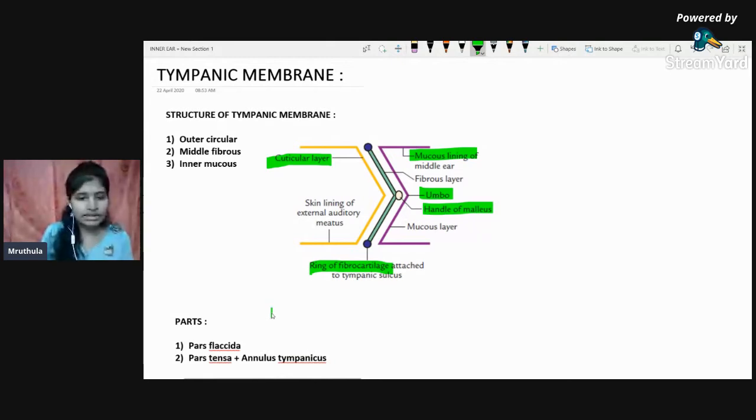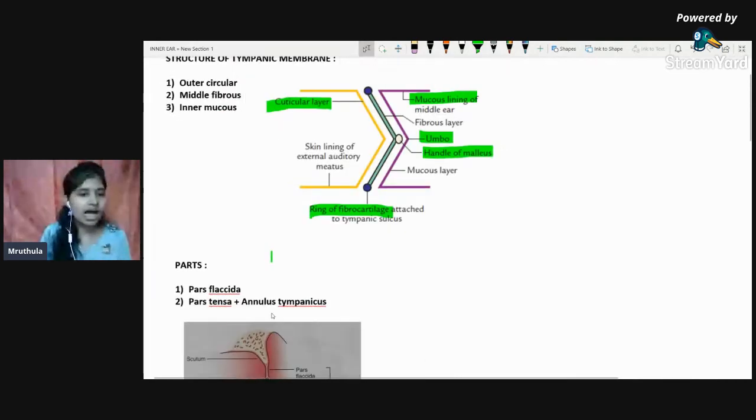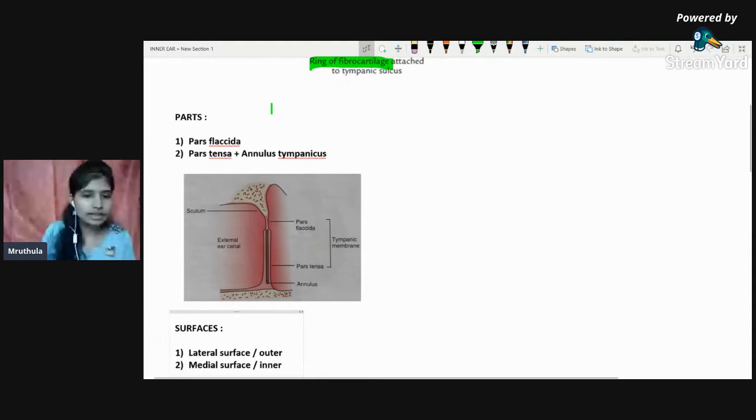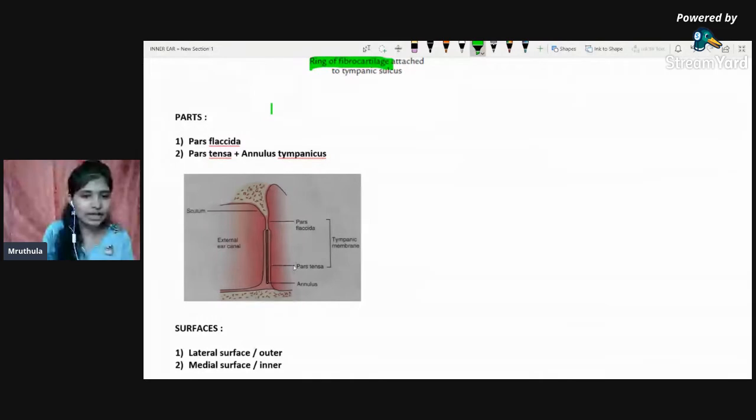Okay. Now let us see the parts of the tympanic membrane. There are two important parts, the pars tensa and pars flaccida. The major part is formed by the pars tensa. We have just divided the tympanic membrane into these two parts. So flaccida is a thinner layer. It's the thinner part of the membrane. Now, it is enough that you know the names of these two parts. Flaccida is thin because the middle fibrous layer is not well appreciated in this particular region. That's the reason for the thinness.